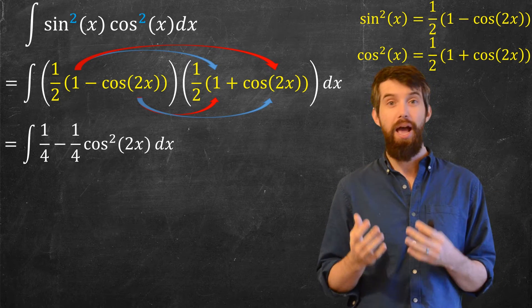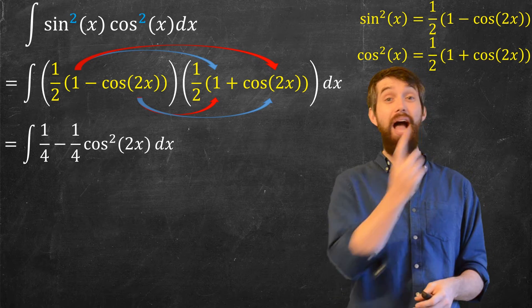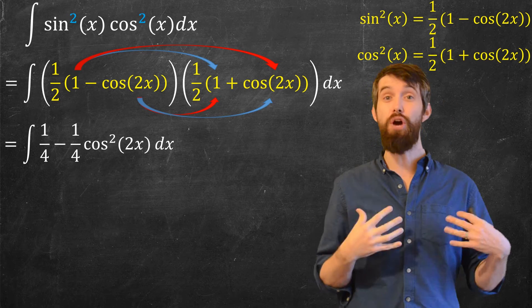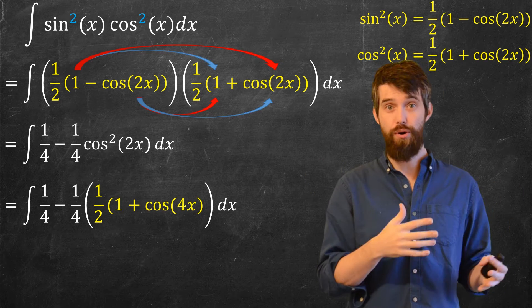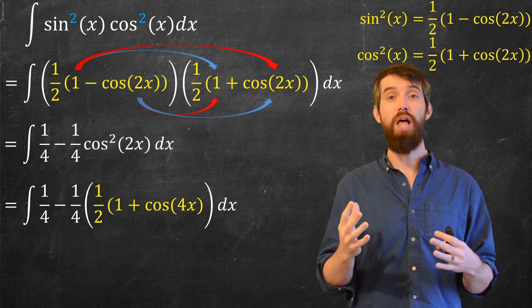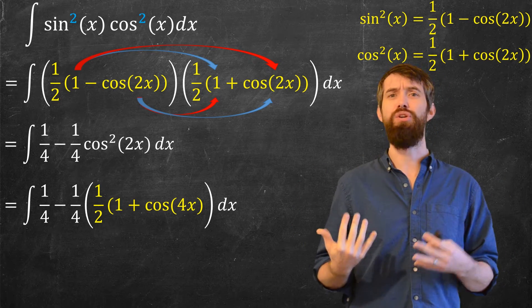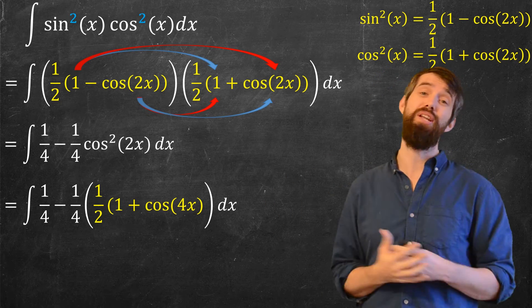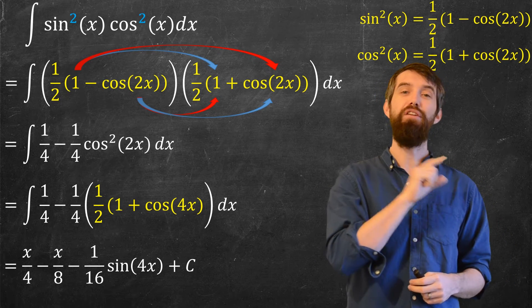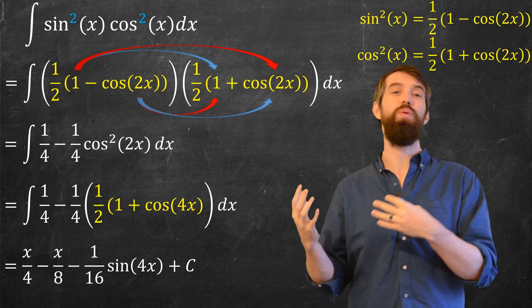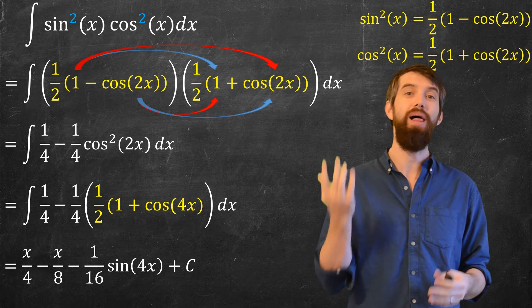Now, this is pretty good. However, the cos squared of 2x term, I still cannot integrate that. I don't have a good method for cos squared, but I can take that half-angle identity and apply it not to cos squared of x, but cos squared of 2x. So what do I get? The 1/4 comes out front, then minus the 1/4 again, and I get a 1/2(1 plus cos, not of 2x now, of 4x), because I was applying it to cos squared of 2x, so I have to multiply that by 2, so 4x. Now this is an integral I know how to do, so I can get x over 4 minus x over 8 minus 1/16 sine of 4x plus that value c. So in this example, we had to use very different trigonometric identities, but it still gave us an answer that was tractable, that was doable after a little bit of work.